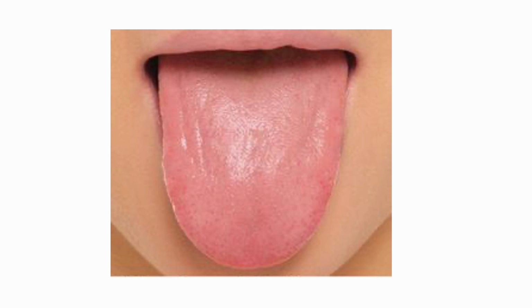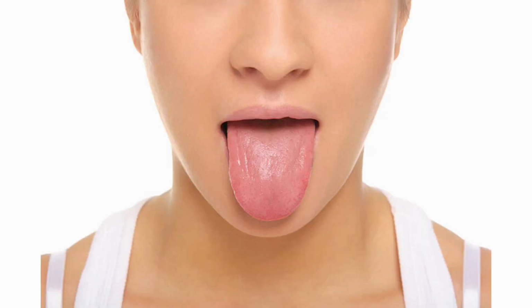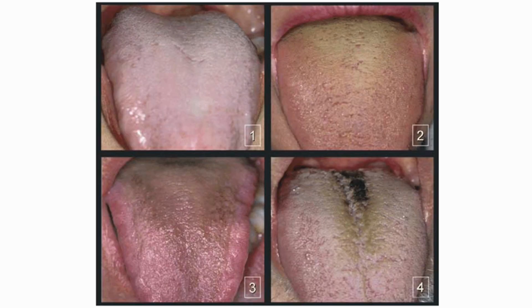Although the tongue coating reflects primarily the physiological activity of the stomach, the spleen and the kidney also play a role in its formation. For this reason, if a tongue lacks a coating, this may indicate stomach-yin or kidney-yin deficiency or both. It should be noted that the tongue coating is naturally thicker at the root of the tongue and thinnest towards the tip, and that the coating does not extend to the very edges of the tongue.